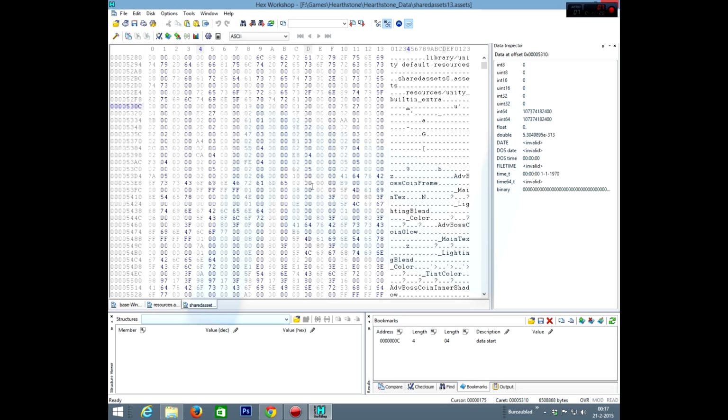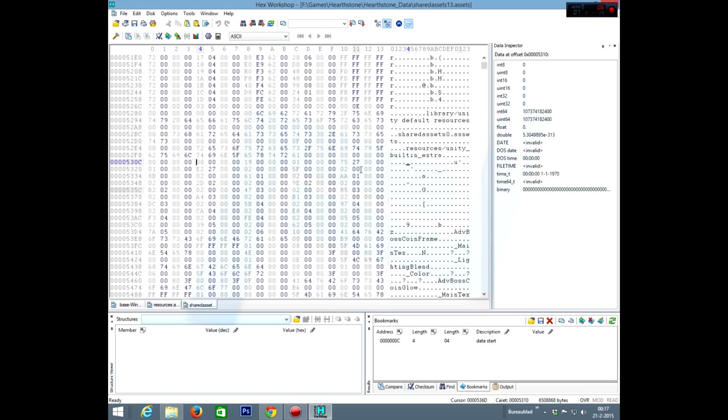Interesting. I guess technically it could be, but because it's a different file and I'm not sure what kind of files I would expect here.